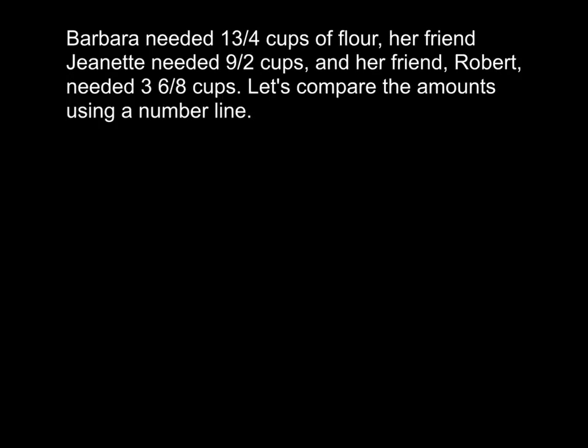So for this first scenario, we have a story problem. Barbara needed 13/4 cups of flour. Her friend Jeanette needed 9/2 cups, and her friend Robert needed 3 6/8 cups. Let's compare the amounts using a number line. So the first thing I want to do is to identify the fractions that I'm dealing with in this problem. So I'm going to go ahead and circle. I have Barbara with 13/4 cups, Jeanette with 9/2 cups, and Robert with 3 6/8.